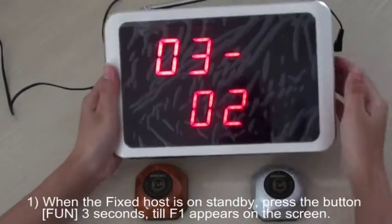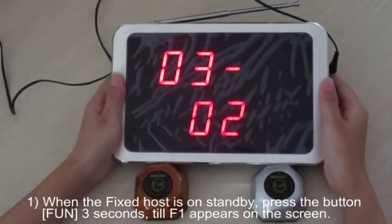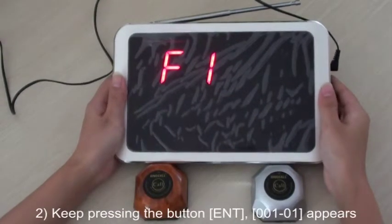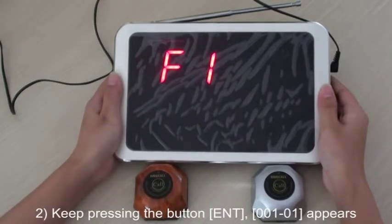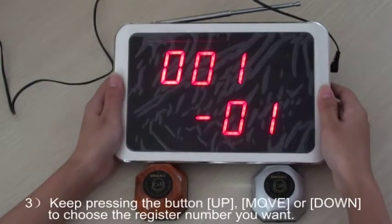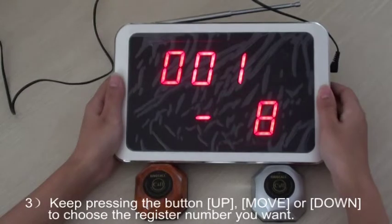First, when a fixed host is on standby, press the button FON for 3 seconds till F1 appears on the screen. Second, keep pressing the button ENT, then 001 appears. Third, keep pressing the button up or down to choose the register number you want.